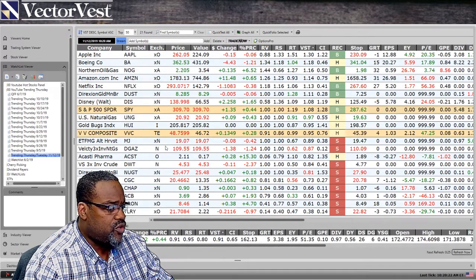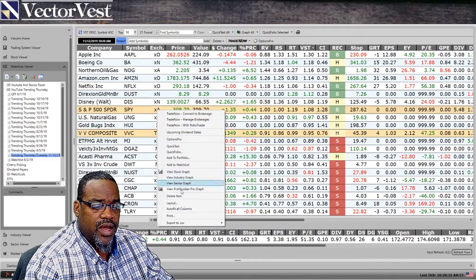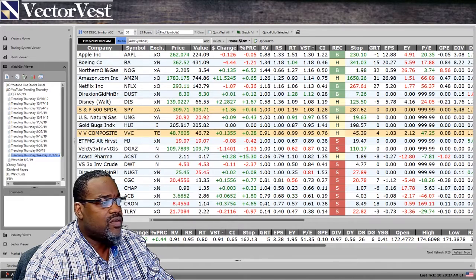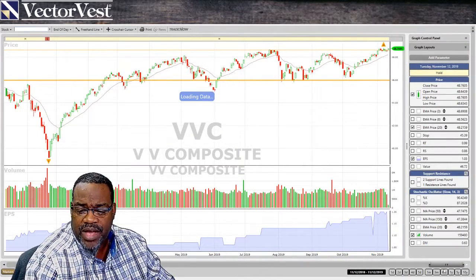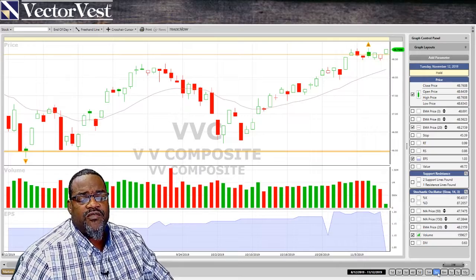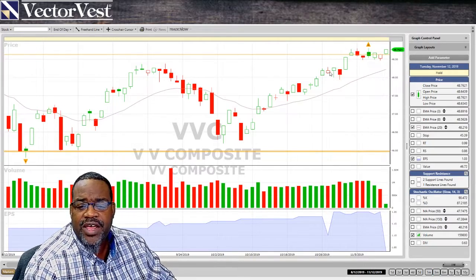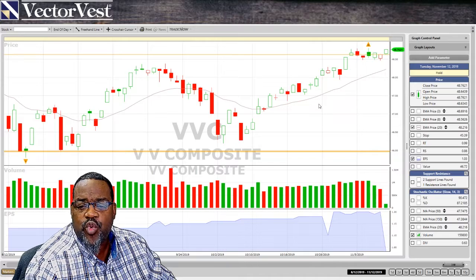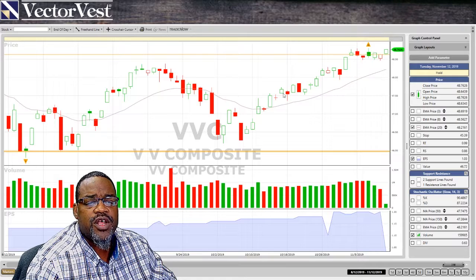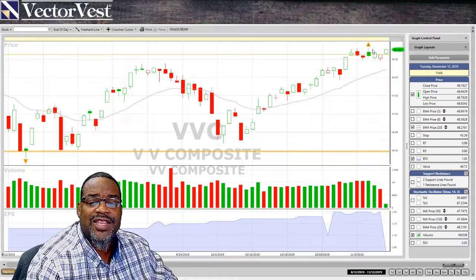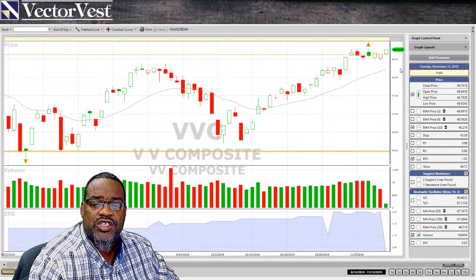I highlighted those two. I'm going to right-click, and I'm going to go down to View Stock Graph. Move this over, pop that up. Now, here's the VectorVest Composite. I'm going to put it on a 3-month graph. The VectorVest Composite, nicely moving higher. In this graph, I now have a 20-day exponential moving average serving as a beautiful level of support. The market is moving up. As I mentioned earlier, we're about 6 cents or so, now only 4 cents off of the 3-month high on that index, the arithmetic average of all of the stocks that we track.